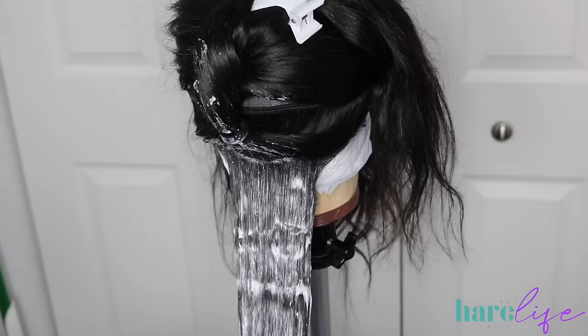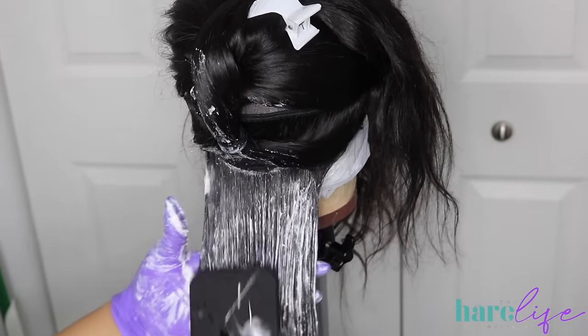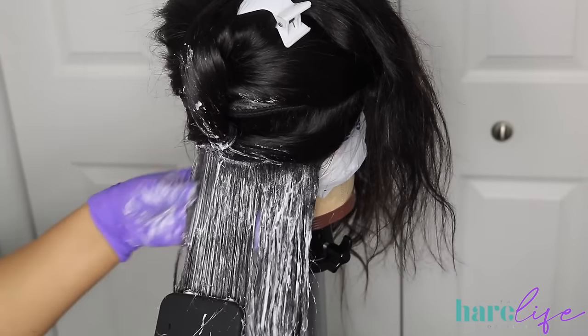I do like to just saturate all of the strands. I like to take my brush and just brush it through to make sure every single strand is covered.